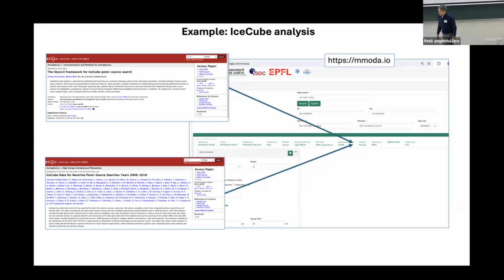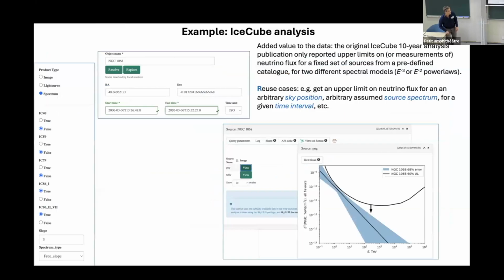It is a tab in this front end there. It is obvious that this complements the findable, accessible. It makes the data interoperable and really reusable. For IceCube, there is a direct benefit.